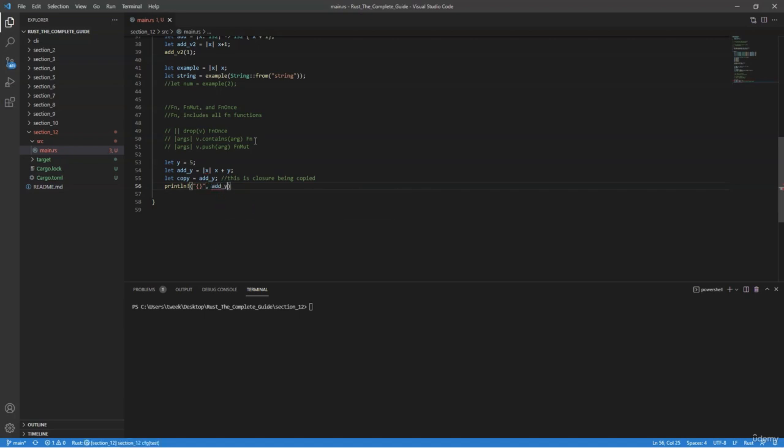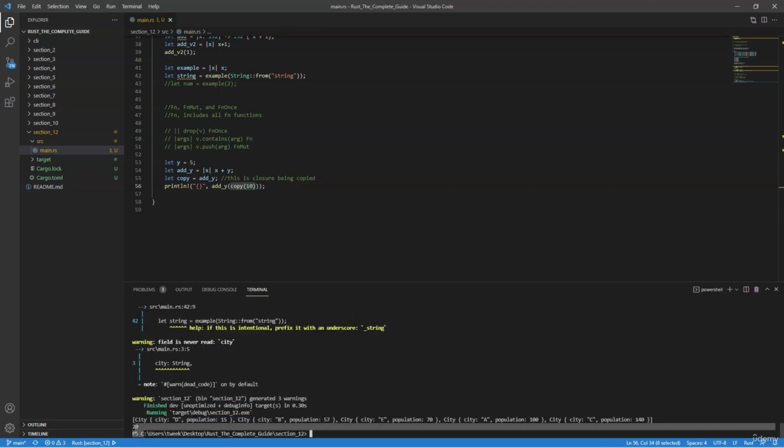Now we can check to make sure that our copy actually worked correctly. So we can say add y, and then in here we can also call copy, and we'll give it the value 10. If this copy works correctly, we would expect 20 to be printed out, because here where we designated that the closure is being copied, we are going to add 5 to 10, and then on the outer call we're going to add 5 to the now value being passed in of 15. So if we run this, we got the expected output there of 20.